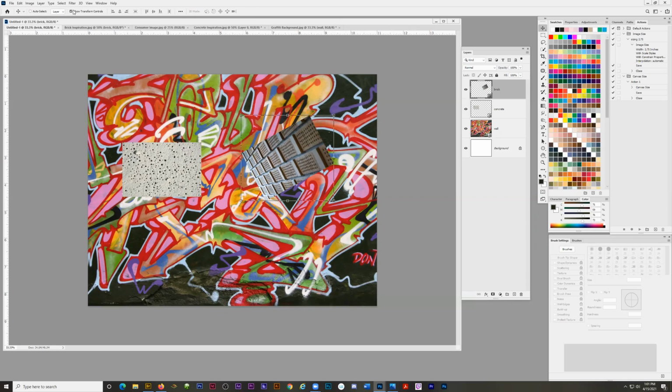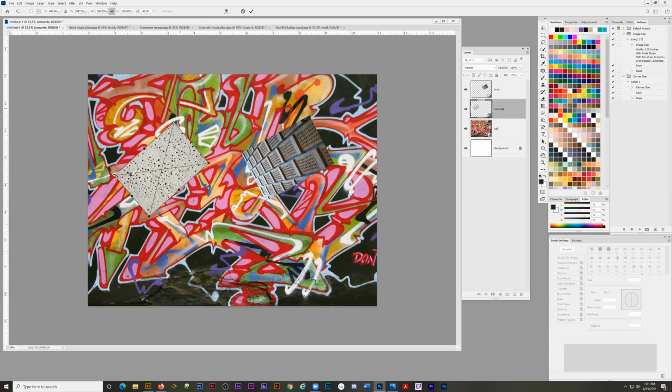It's okay, but I don't like it, so I'm going to uncheck it. This is just a different way. Let's say I want to transform this concrete here. There's a shortcut, it's Control T. Control T is free transform. Control T temporarily gives me that bounding box to transform, and then when I press enter, it'll disappear. So watch, I'm going to press enter. Now the bounding box is gone. I've gotten into the habit of using Control T to transform a layer, but show transform controls is totally fine.